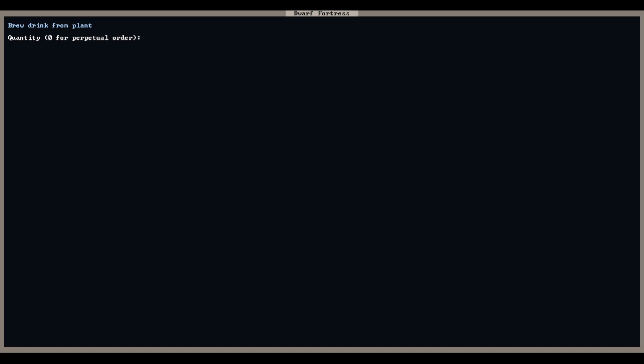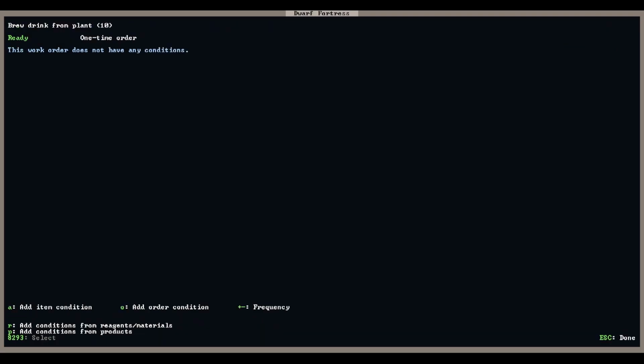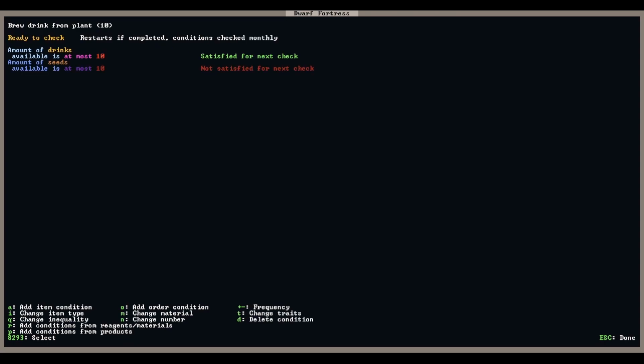Okay, I want to set up an order for 10 drinks batches, which means 10 barrels. And then I want to get into the conditions. I want you to check monthly, and I want you to add a condition based on products. Okay, this automatically creates conditions based on having. So if there's at most 10 drinks, looks satisfied for next session.